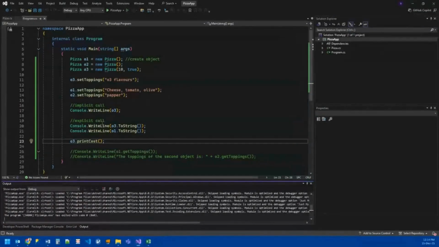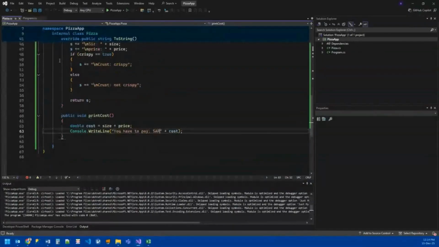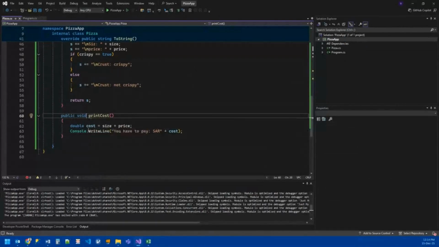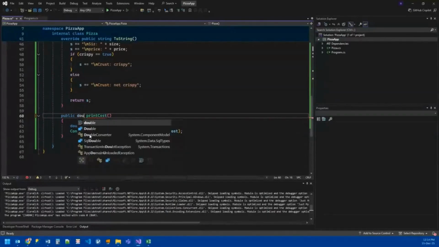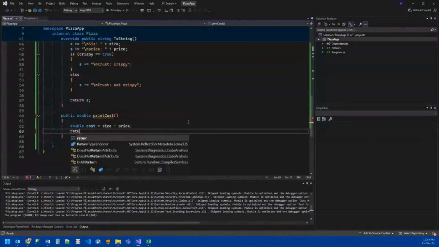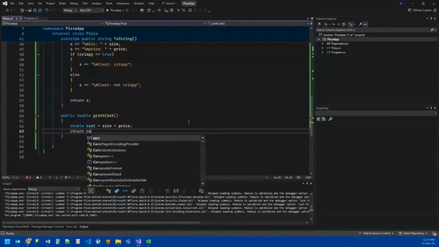Last thing to do is to convert this. Just to prepare you, if I want to convert this into a returning value, what's the return now? Return the double. Yeah, and then I remove this print. I say return cost.